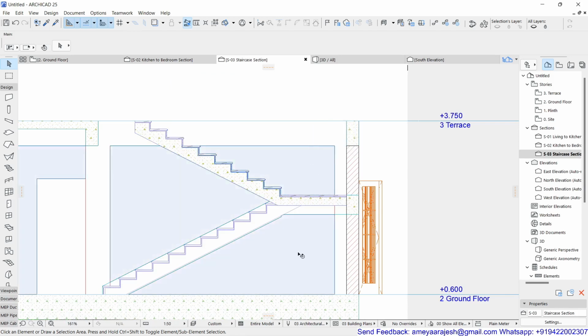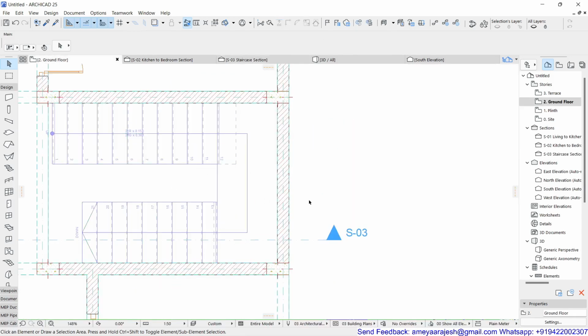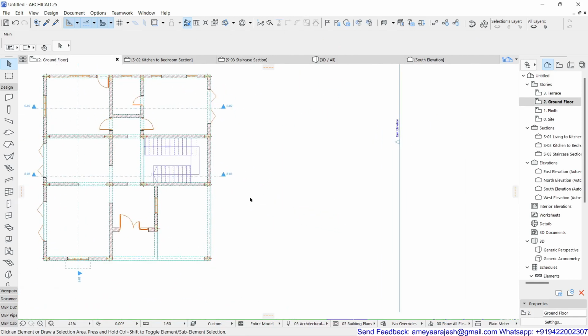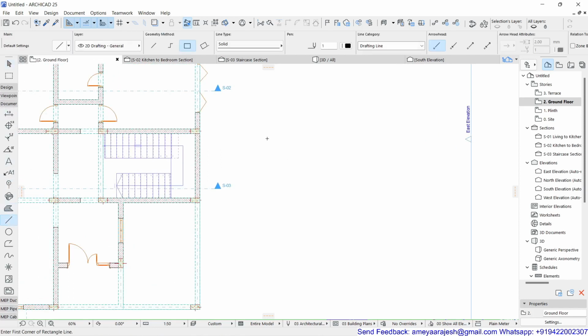I want to show you a few more things now. For example, if you are willing to draw the stair using an easier method, of course you can do that. Say for example, I'm just going to draw some figure with the line tool.